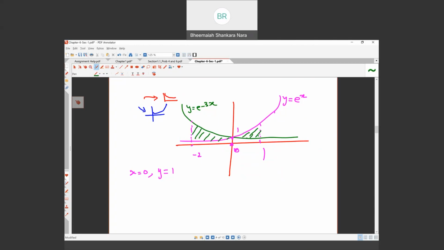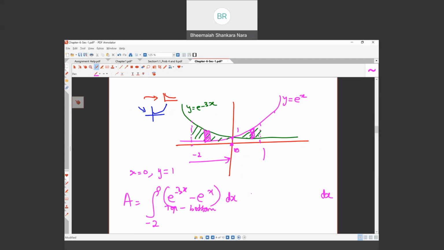So make sure you draw the strips you want to consider here. Say we want to consider a vertical strip, which is this one, and one more vertical strip on the right hand side. As soon as you decide it's a vertical strip, all you do is write a dx as the variable of integration. And we start from the left endpoint -2. We go all the way up to 0, stop. And you read the top curve minus the bottom curve. The top one here is exponential -3x, and the bottom curve will be exponential x. So you subtract them and you have a dx.